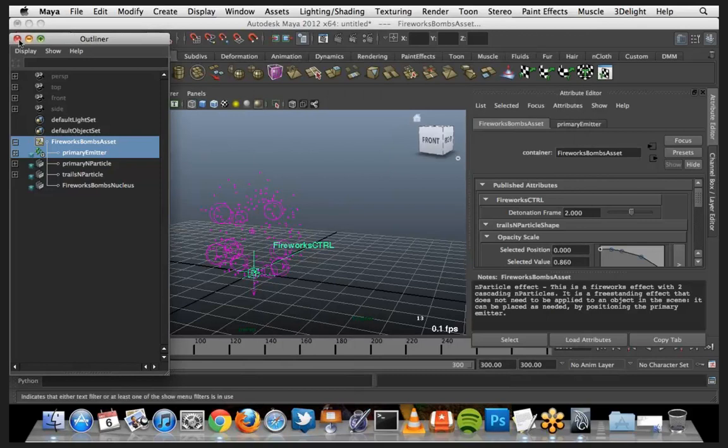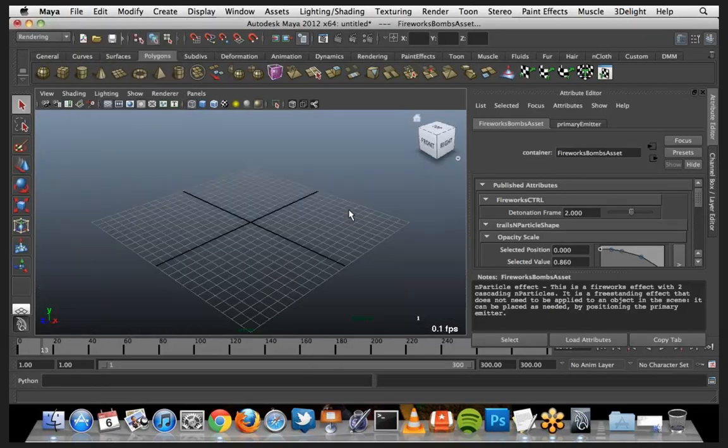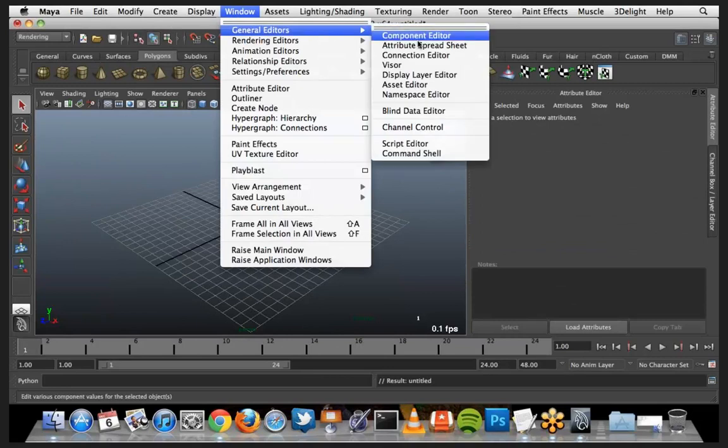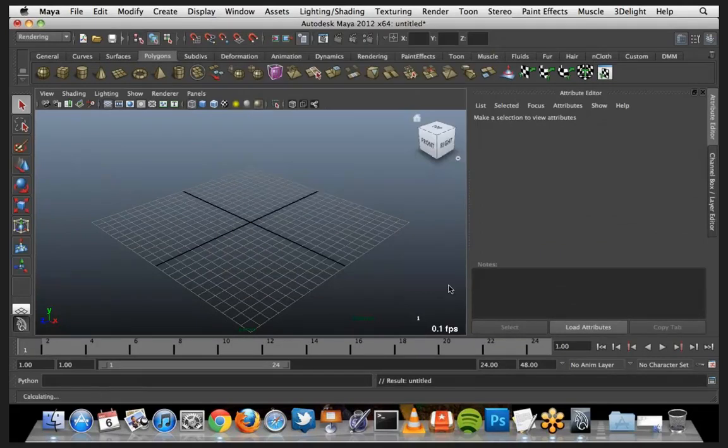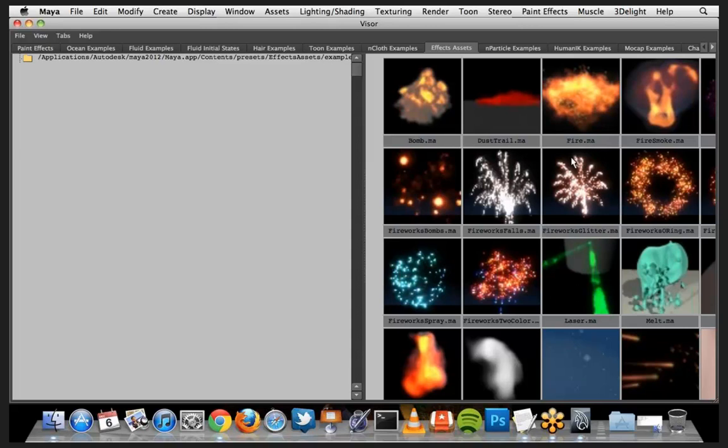Excellent. Okay. Let me go ahead and load one more. I didn't like that. That firework looked kind of weak. Let's find a better one. It was a little on the weak side, wasn't it? Yes. Anticlimactic. That one looks really cool. Fireworks. Oh, it does look cool. Let's try that one out.